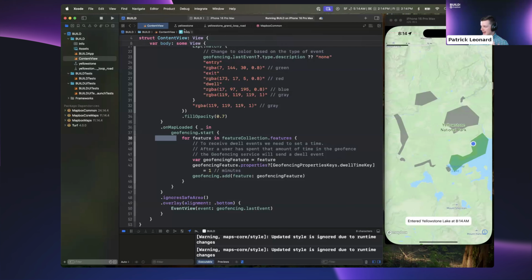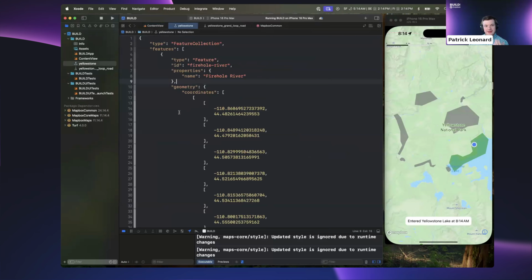Real quickly, we have this GeoJSON that I created that's kind of simulating your geofences. And so we have the coordinates of all of these polygons that you see here on the map, and then just one property, the name. So in this case, it's just the name of that region, but you can put any kind of arbitrary information here.